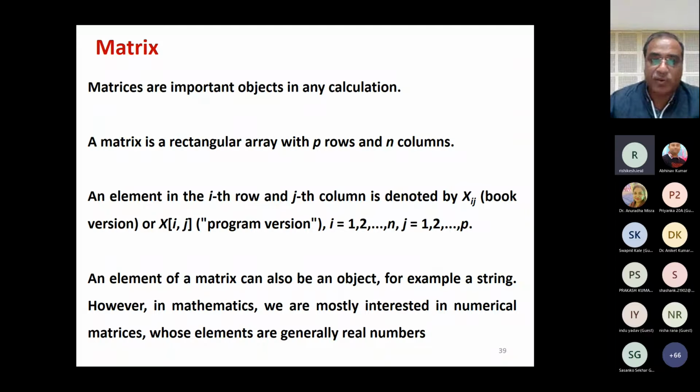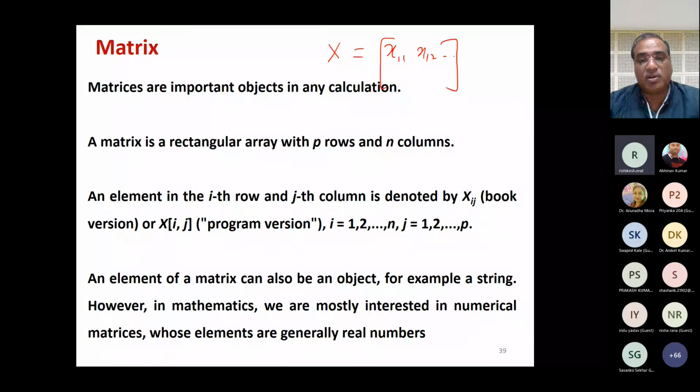So matrix, most of us have studied in our graduation. This is a sort of collection of elements where every element has got a particular address in terms of rows and columns. Right. And if you really want to call any element, you can just call that element by its row and column also.